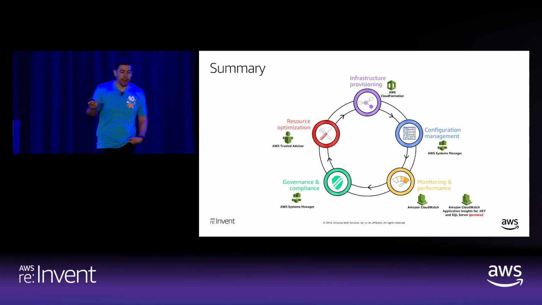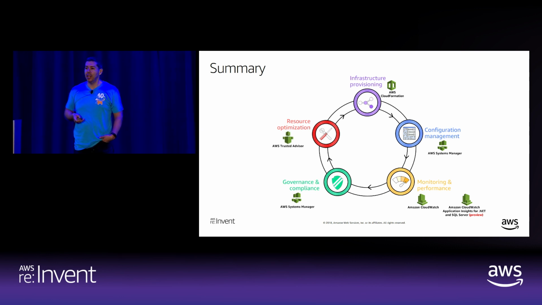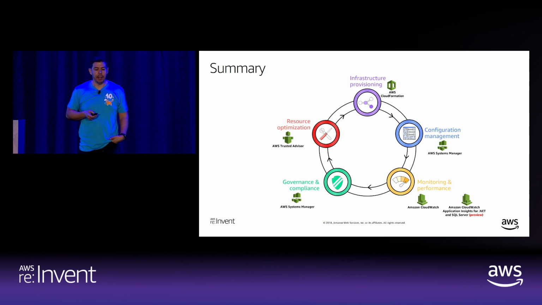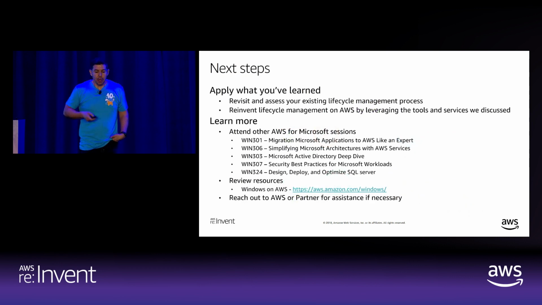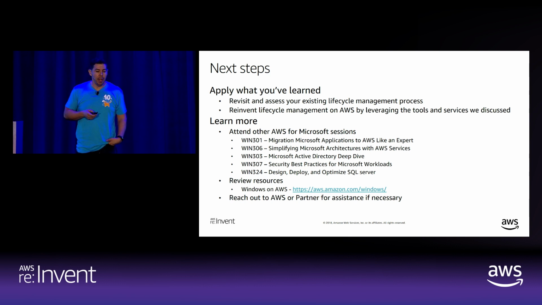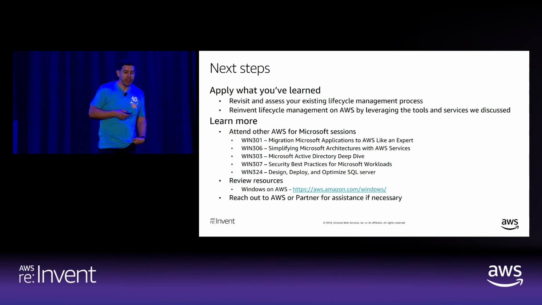And then finally, in the resource optimization phase, Trusted Advisor to get the most out of your investment within AWS, to be able to cost optimize, to be able to ensure that your environment's secure and that you're getting the most out of your deployment in the cloud. So we encourage you to revisit your lifecycle management process. If you're using third-party solutions, that's great, but see if there's any areas where you can leverage our services to help with that, especially the ones we discussed.